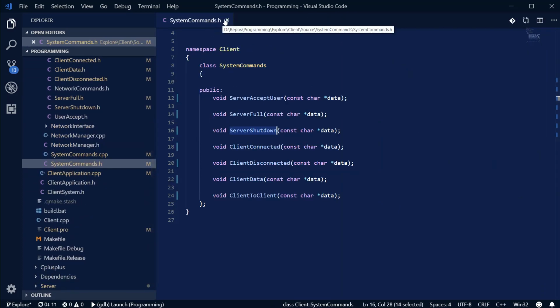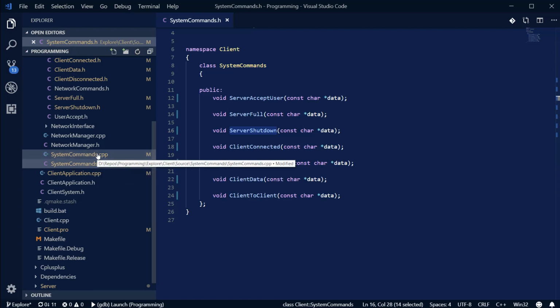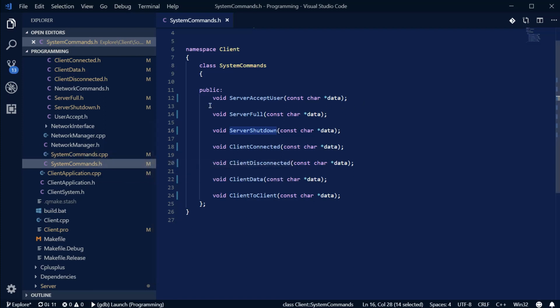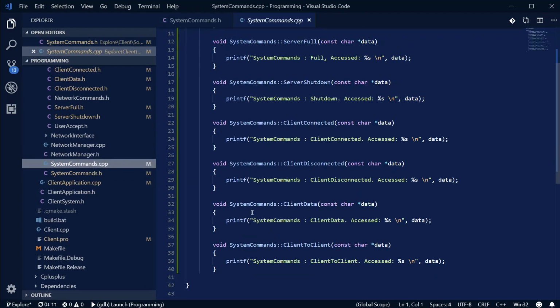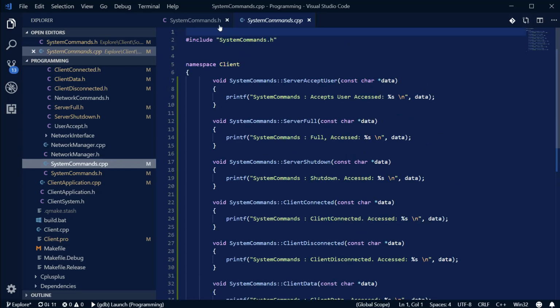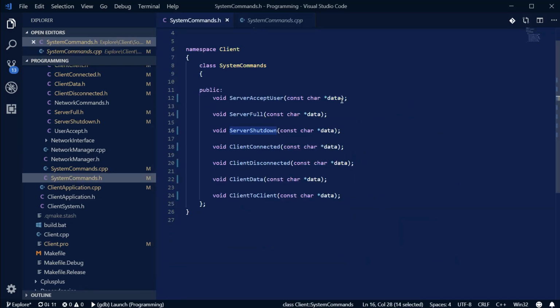Right, let's get this out of the way. Oh, alright, we'll start here. System commands. All I've done is taken it, copy, paste. Literally. And then just taken the extras off and put a semicolon at the end.